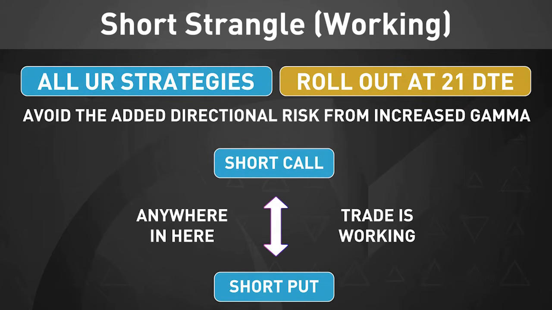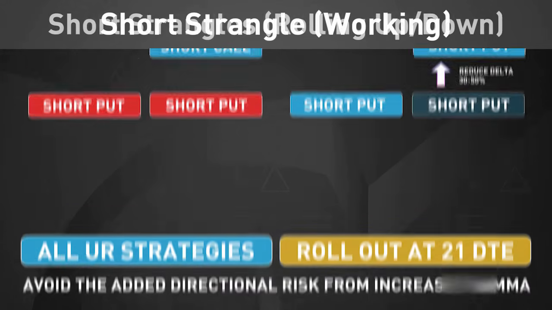Of course, if you want to be a little bit more preemptive with your adjustments, a little bit more aggressive, and start rolling your call down when the stock drops or rolling your put up when the stock rises, you could do that to help neutralize your delta. But for our purposes here, we're going to work through the simpler approach, which I'm not sure is any less effective than the more aggressive approach.